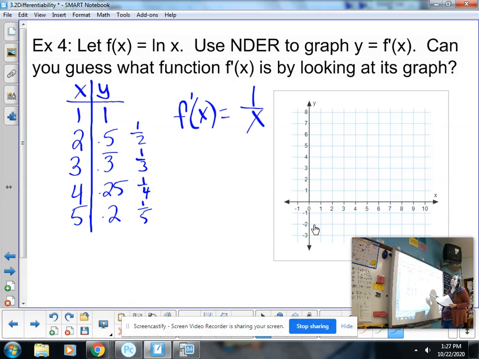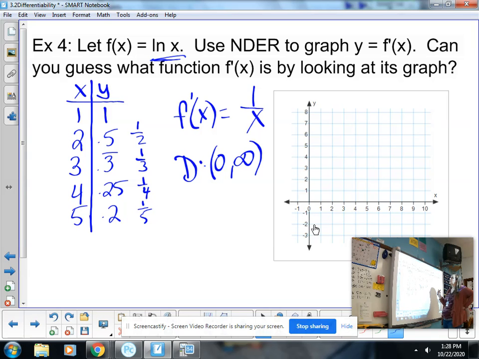And this is something that we will actually prove in a later section, so you don't need to worry about that right now. However, there is one catch. You can't just say that the derivative is 1 over x and leave it at that, because you need to think about the domain. The domain of this original natural log function is 0 to infinity. You can't actually take the natural log of 0, that does not exist, but the very next number after 0 you can use, and it goes the whole way up to infinity, which means the domain of your derivative cannot be larger than the domain of your original function.